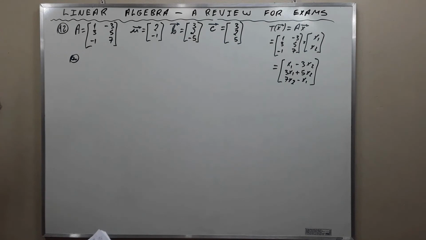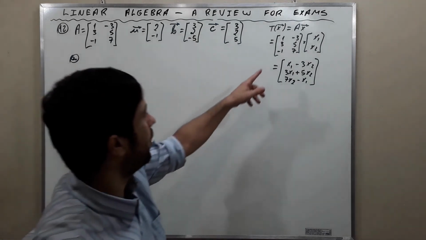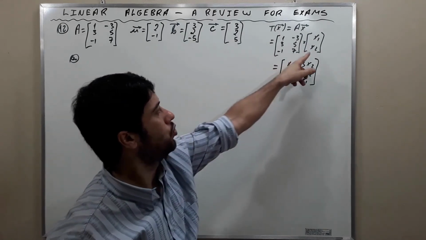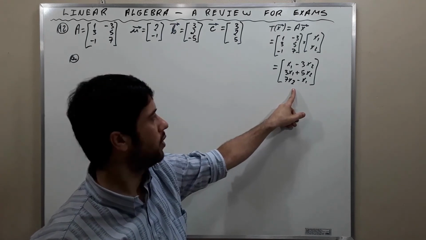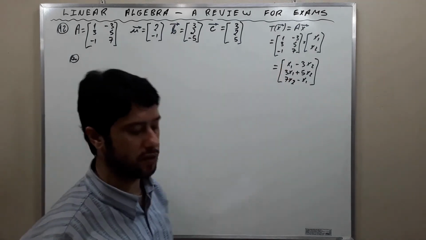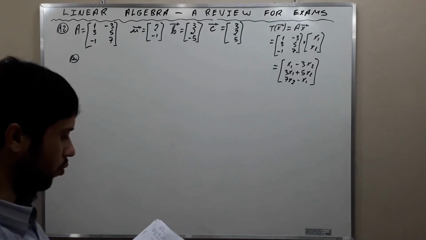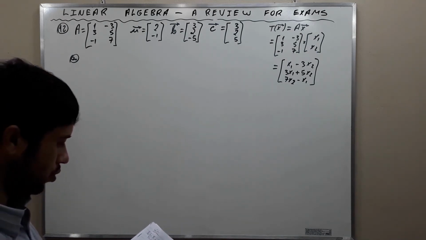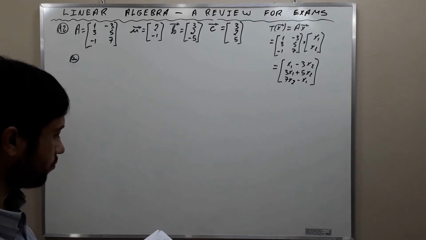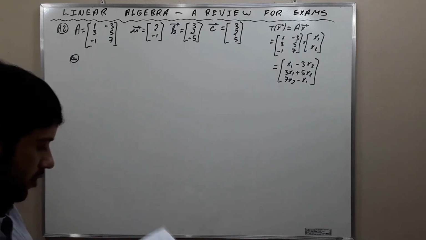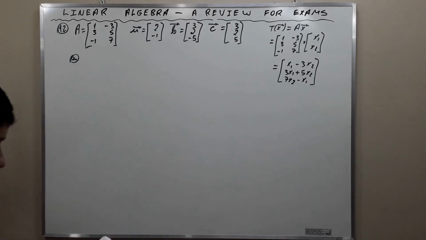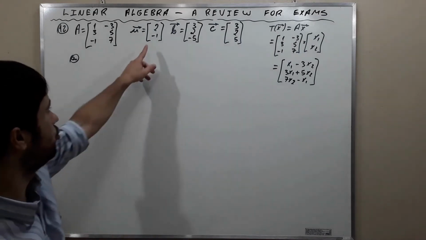A is the matrix that represents the transformation, okay? We apply the transformation to the vector and we get the transformed vector, the vector after applying the transformation. And we want to assess whether T of U, the image of U under the transformation. We want to find the transformation applied at vector U.